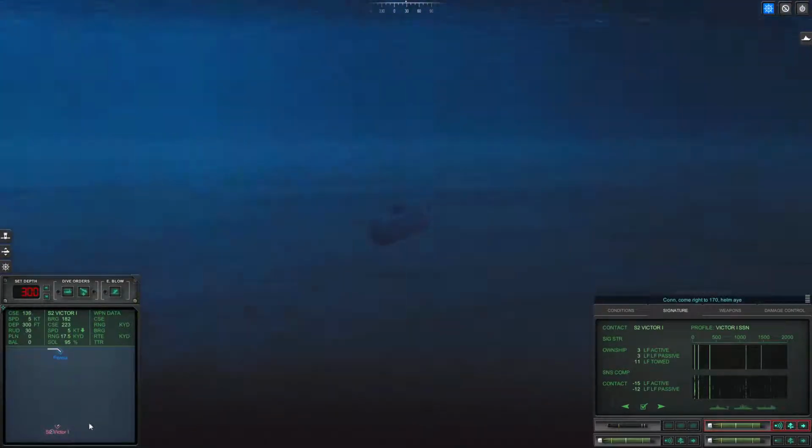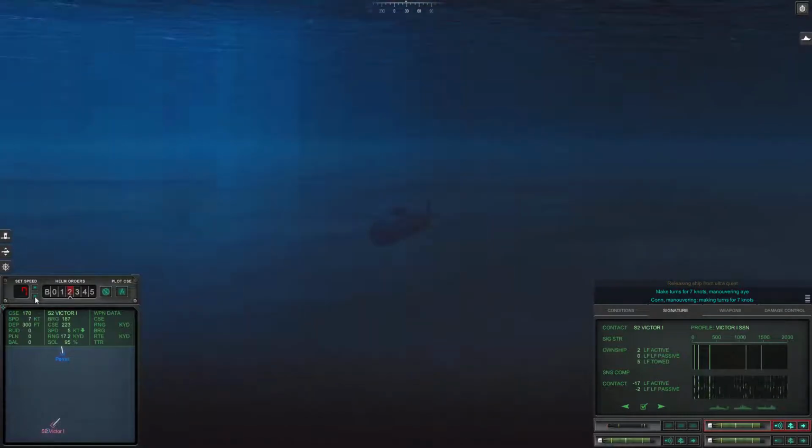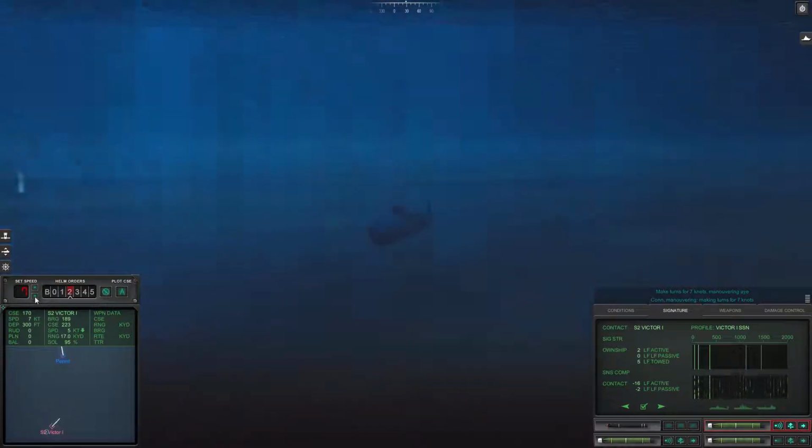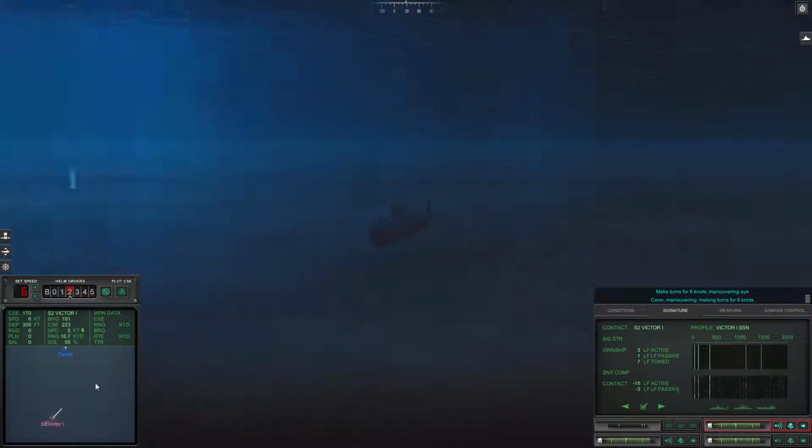Turn to 170. Come right to 170, helm aye. Con, helm, steady course. Release from ultra. Let's go for 7 knots. Make turns for 7 knots. Maneuvering aye. Slow down to 6. Make turns for 6 knots. Maneuvering aye.